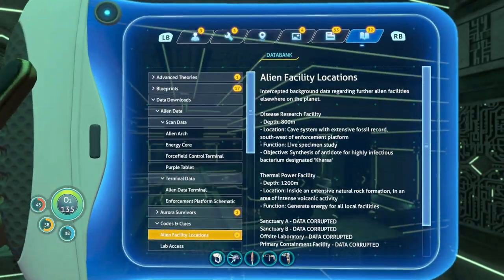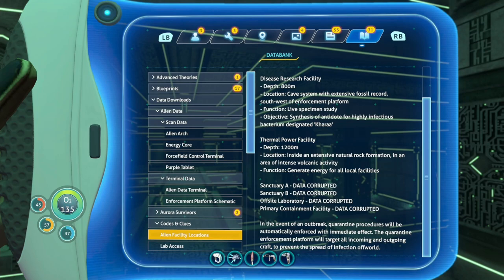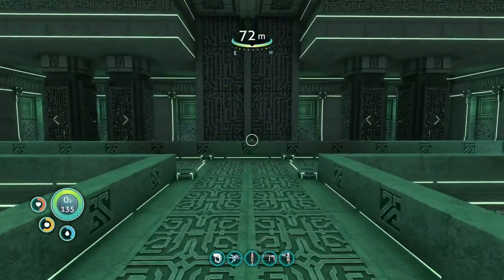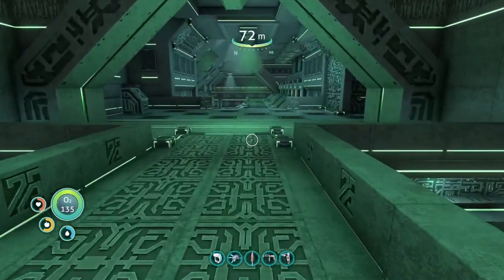What was that? Ooh. More facilities. It mentioned a weapon. What weapon?